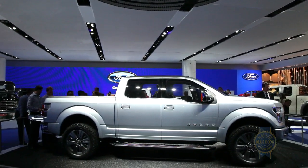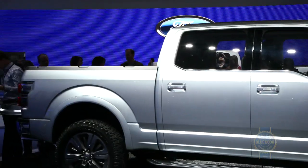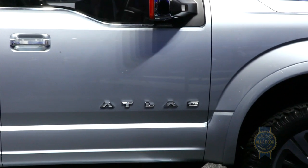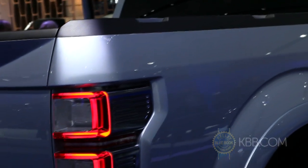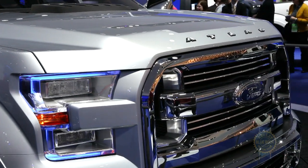The beefy concept unveiled at the 2013 Detroit Auto Show is more than just a grill, though that might be hard to tell from certain angles. What you see here gives strong cues as to the shape of the next F-150, which should appear sometime in 2014 as a 2015 model. The stacked blue-lined headlights bring a technical expression to the concept, as do LED tail lights around back.